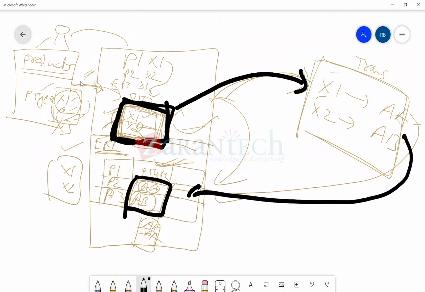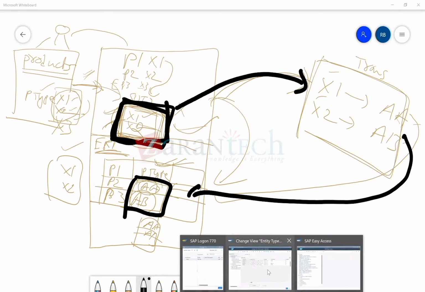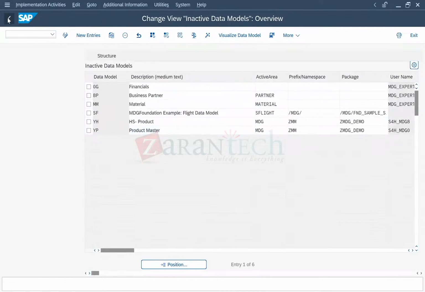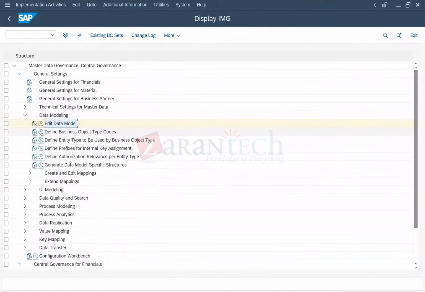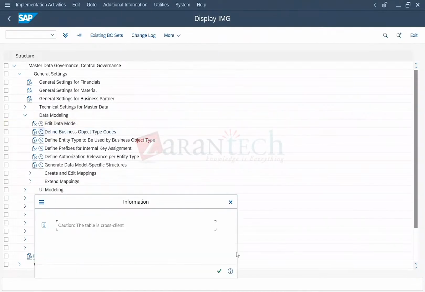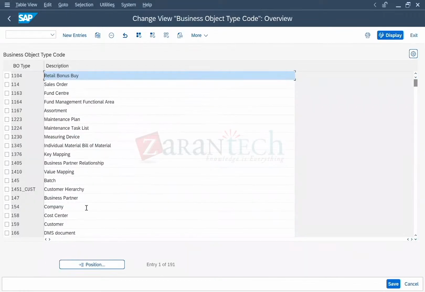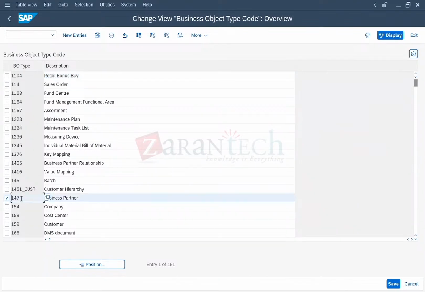After we create this data model, we also create something called a business object type. A business object type uniquely identifies your master data. SAP provided business object types: for business partner, 147 is the BO type number.